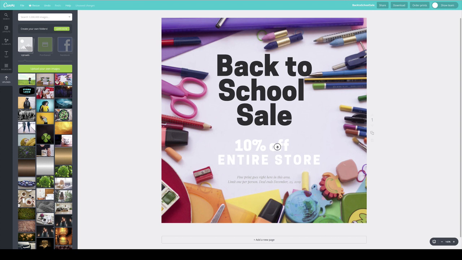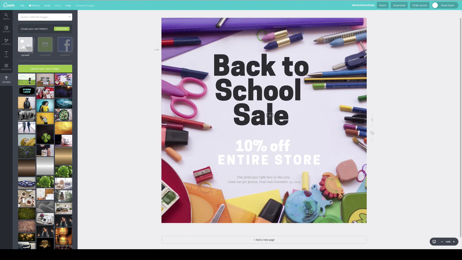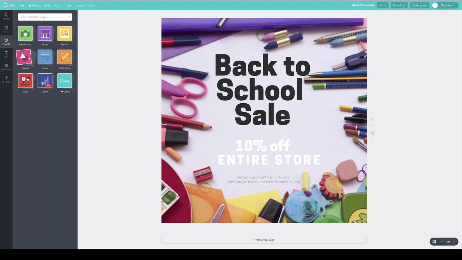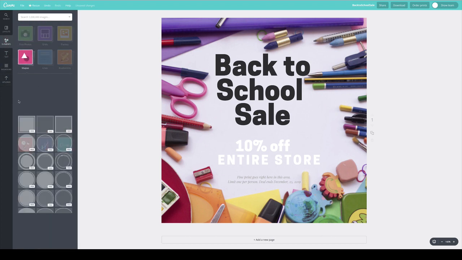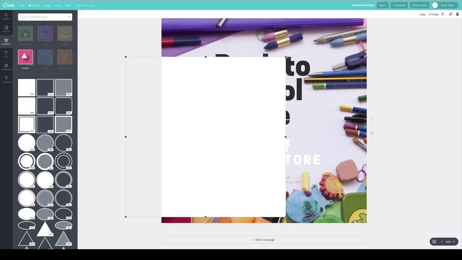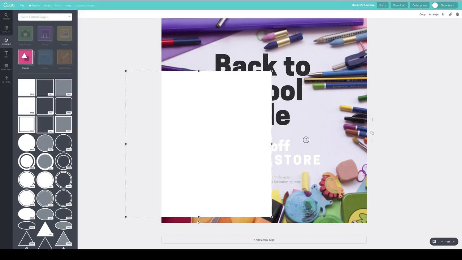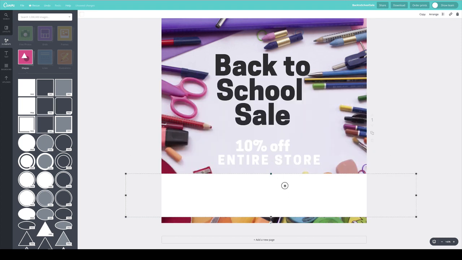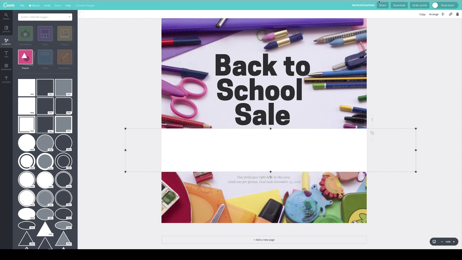So we've got to figure out, how can we make this pop? Well, as we saw in the previous videos about color, let's use a little color to make this pop out a little bit. So let me go to my elements and grab a shape here. Let's do your typical square, rectangle. Let's make a big banner across the top here, and we're going to put this in the back.